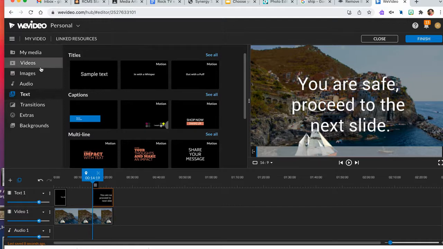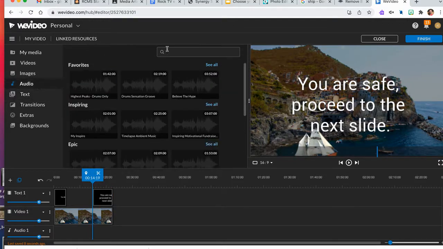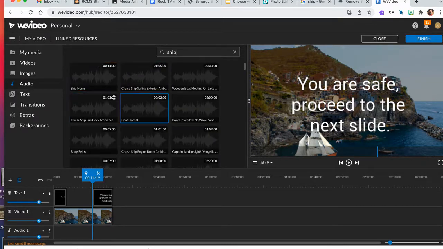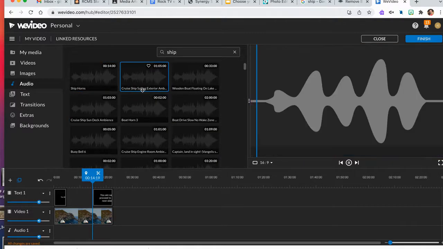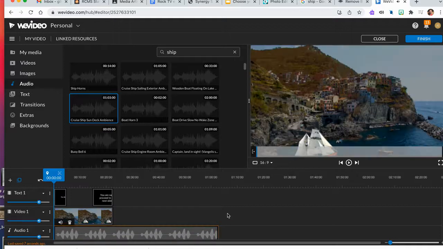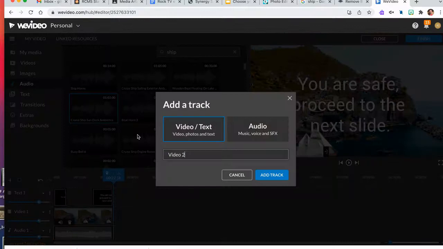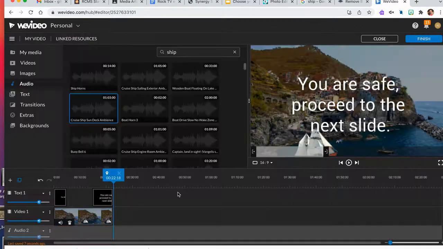Then you would also add audio, like ship sounds. Something like this. And then if you wanted to add another audio track, you can always do that.